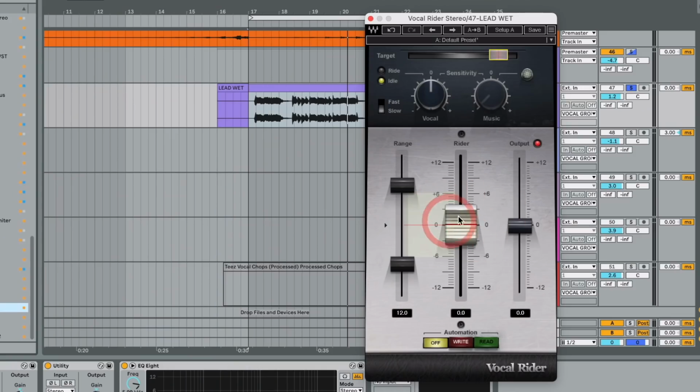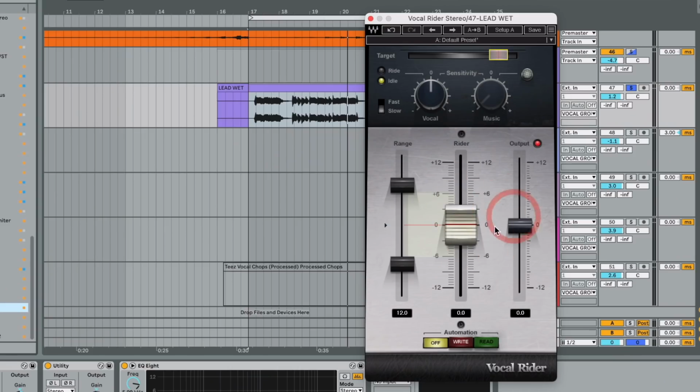What it basically is, it's a volume fader. Back in the old days when we used to have a vocal and it was lower in volume or higher in volume in certain areas, we would just manually slide the fader up and down to make sure that the vocal levels would be equal. Waves came up with a brilliant idea to just automate this.